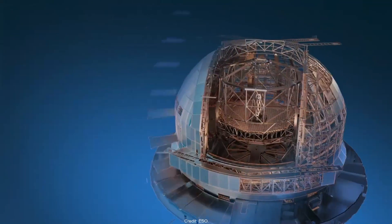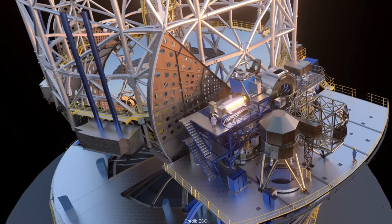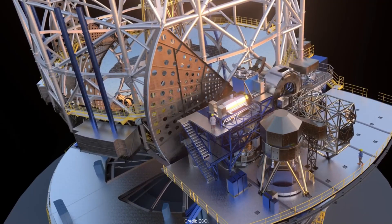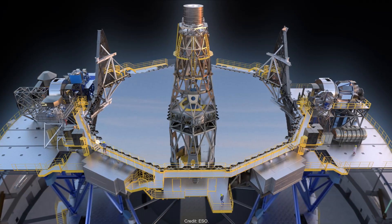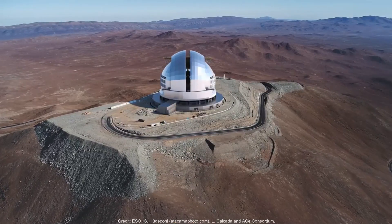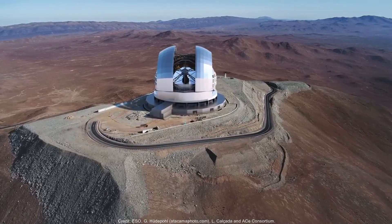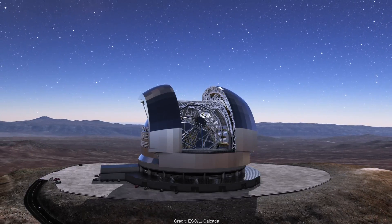The main structure of the ELT will support five mirrors plus all the support equipment. The 32-foot central tower sits in the middle of the main mirror and holds the rest of the four mirrors. When fully equipped with optics and scientific instruments, the telescope will weigh around 4,600 tons. For supporting such a massive weight, the main structure should be stable even during Chile's frequent earthquakes and wind effects, while also being light enough so the telescope doesn't buckle under its own weight.